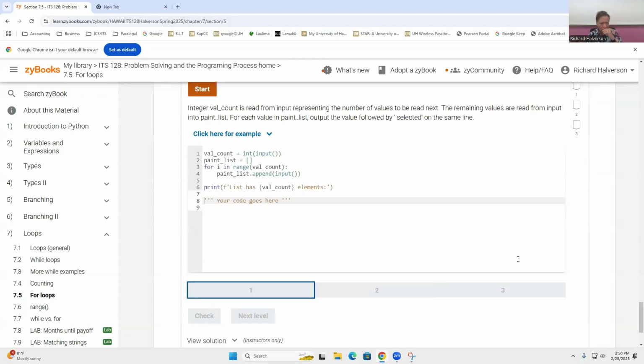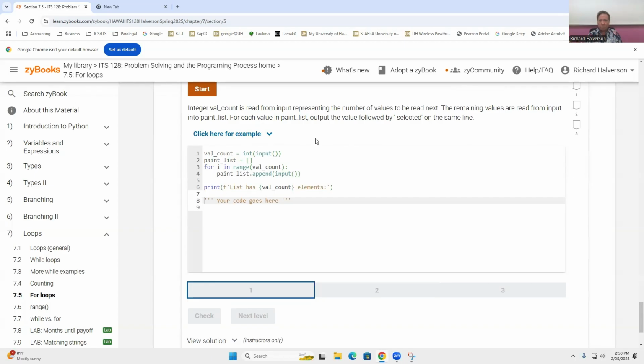What's this one? Val count is read from input, representing the number of values to be read. So you can do this sometimes, where if you know beforehand how many values you want it to read in, and you don't want to use a sentinel, then you can do it this way.